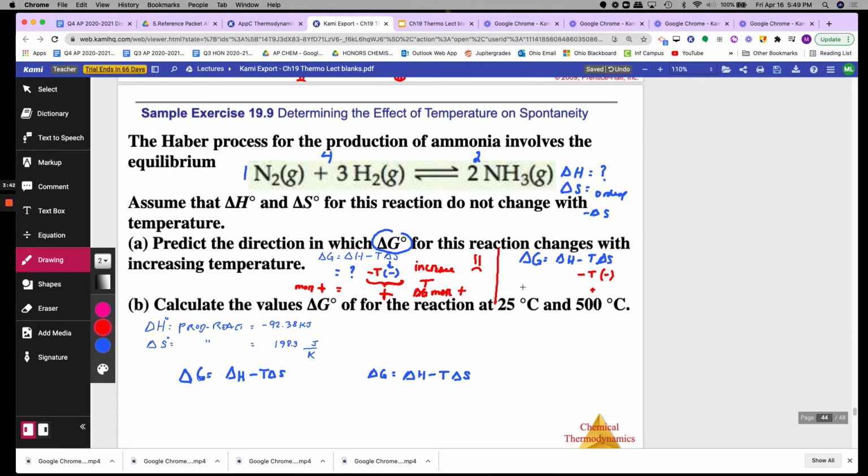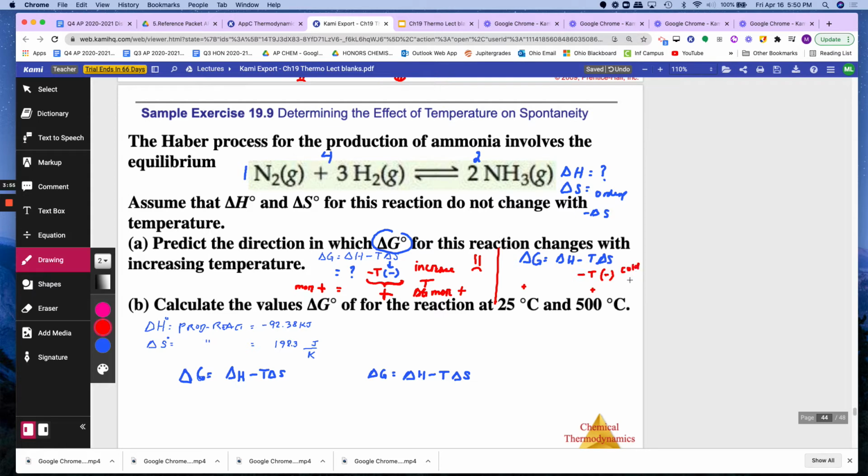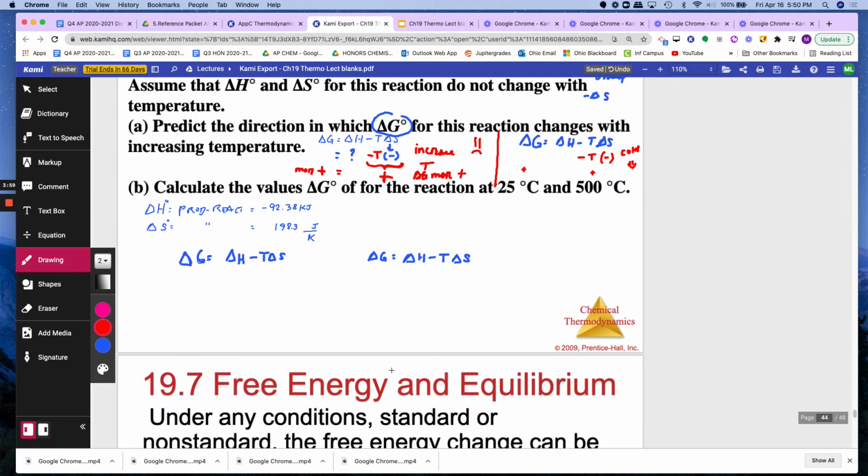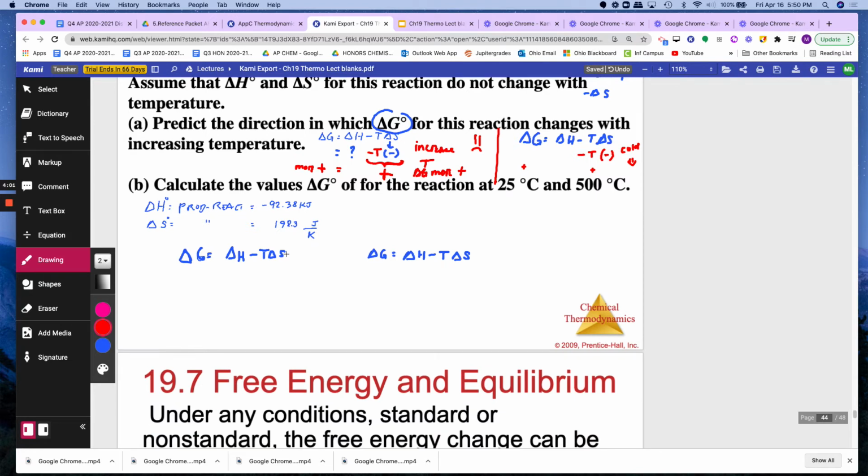A small plus will make this into a small plus, which means if it's cold, this value will be smaller, and this term, entropy term, will be more plus. So if it's cold, it is good. It's better. So let's test it. So the formula is delta G equals delta H minus T delta S. All we have to do is plug it in.